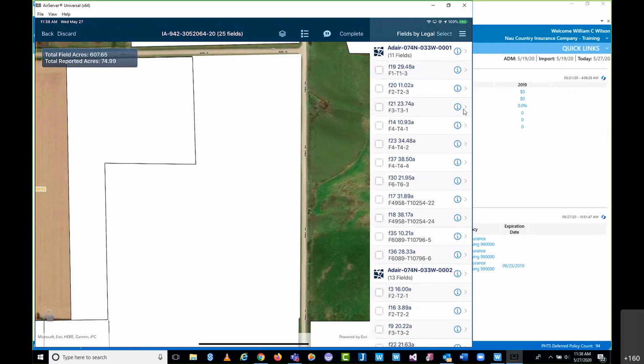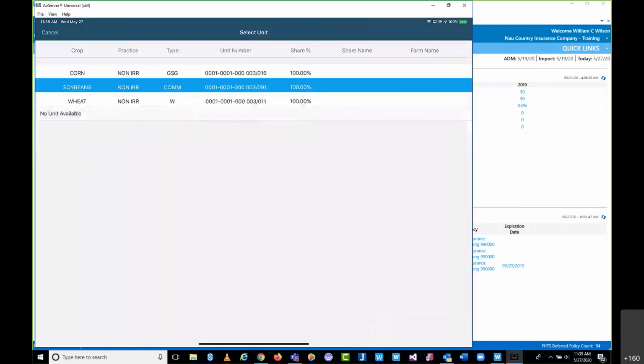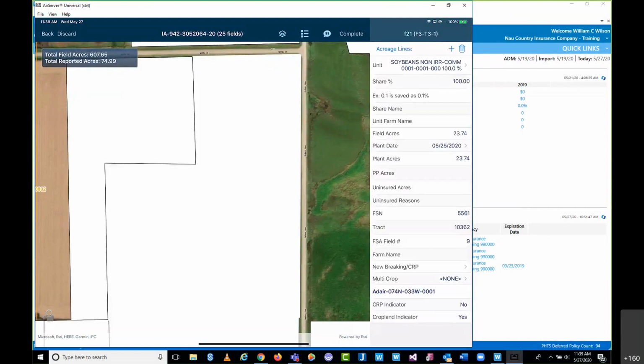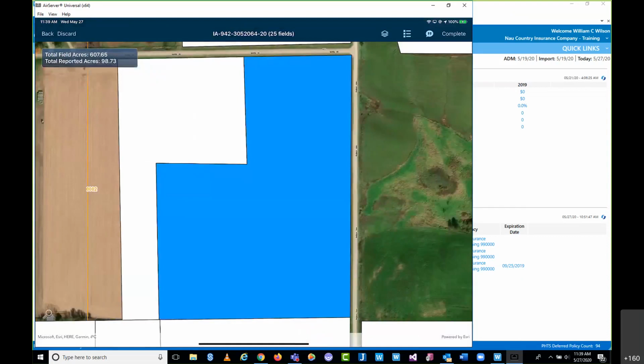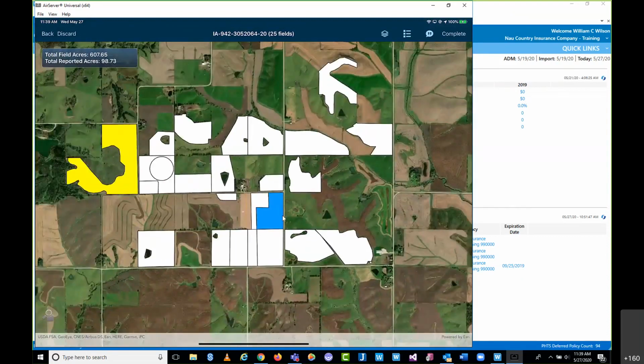And if you need to report acres, it's probably tough to see since I'm sharing my iPad, but there's a little gray arrow right here. And if I click that, it's going to bring up the menu that we originally saw. Again, repeat that same process. And I'll go really fast here and just call it good. Click off the field. And you can see there, if I just pinch out with my finger on my iPad, now I've reported soybeans on this field.